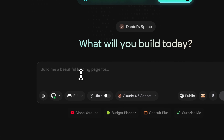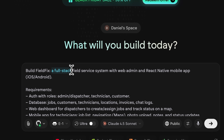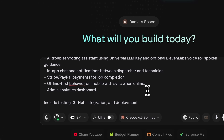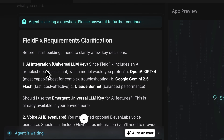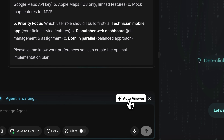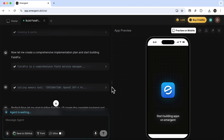Let's paste the prompt I've prepared in advance. I want to create an application for technical specialists — a full stack service built with React Native. In my list of requirements, the app needs a payment system, an integrated LLM assistant for technicians and a few other features. The first thing Emergent does is not blindly follow the instructions. Instead, the agent clarifies several points — for example, which LLM I want to integrate, how the voice AI should work, and which payment system to use. I'll simply click auto-reply and the agent will fill in the necessary information on its own.